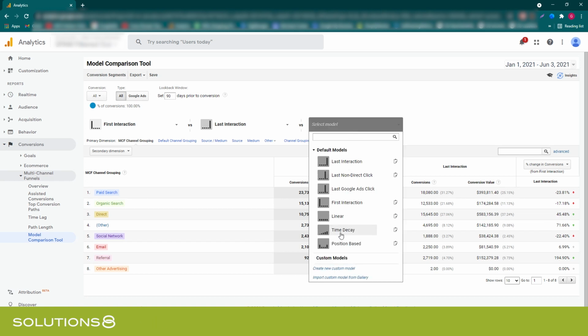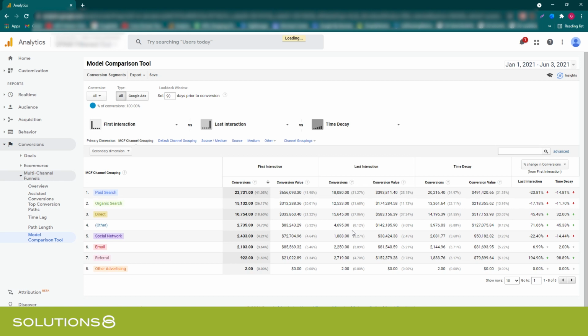And what's really cool is we can choose another one. So let's go use time decay. So we've got first, last, and time decay, and you can start to see the difference between all of these. Paid traffic, if you're gauging first to last click interaction, loses 23%. If you're using time decay, it only loses 14%, which makes a lot of sense. Paid traffic's impact on the conversion path isn't done by any means, but I imagine it begins to dilute depending on the account and the campaign. This account, obviously, that's very clear.